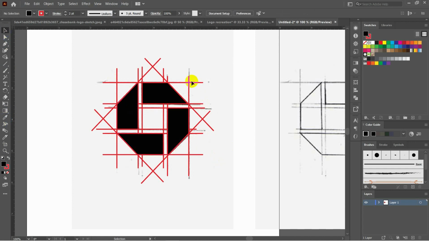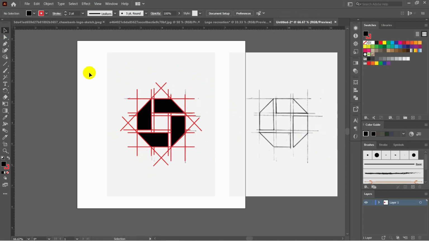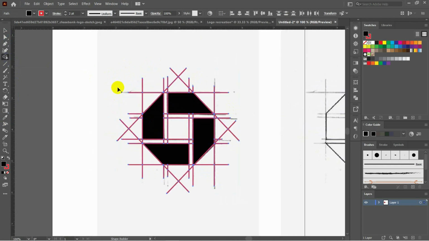Now we have to make sure we clear out all these unwanted lines. And how do we do that? Select all and use your shape builder tool again, but this time around you are not adding the lines together, you are subtracting. How do you do that? Click on the Alt key to change it to minus. Any lines that you don't want, just draw over them like this, then delete.